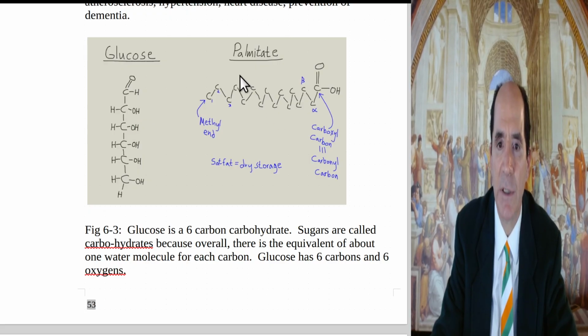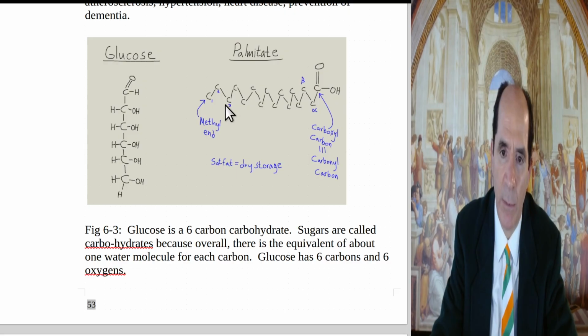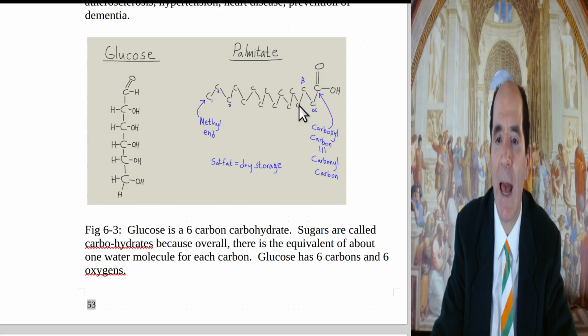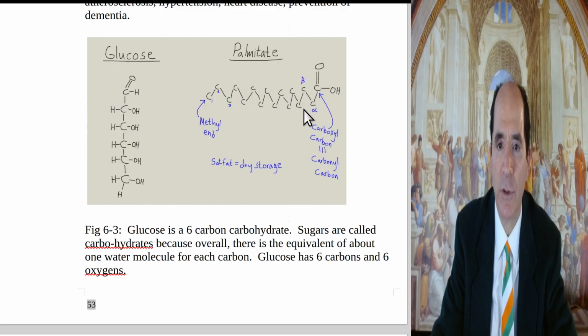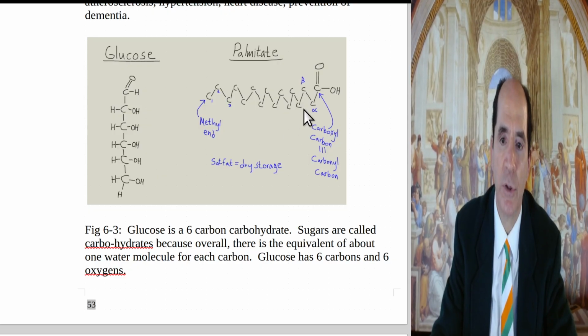Here's a fatty acid, a saturated fat, palmitic acid, C16. That is the most common saturated fat in the human body. Saturated means there's no double bonds. A fatty acid is basically a carboxylic acid with a long alkyl chain, just carbons and hydrogens behind it. So it's very non-polar. You can see carbohydrate is a hydrated carbon. There's a water on each carbon, H2O on each carbon. Okay, versus fat, it's very dry. There's no water on there.